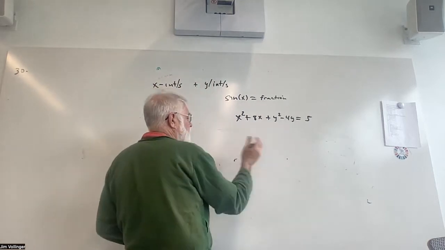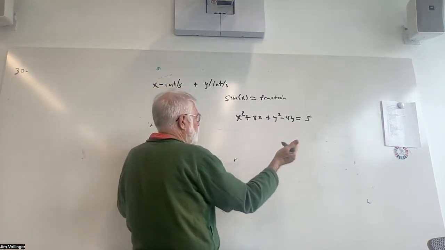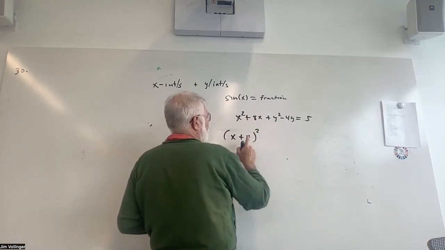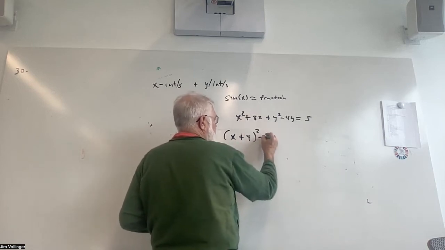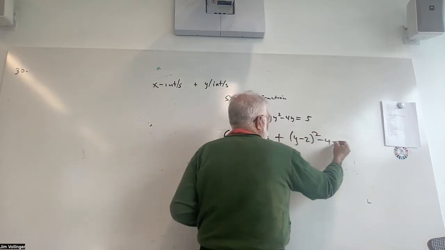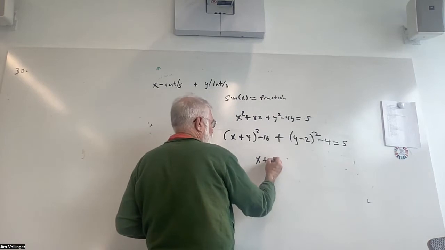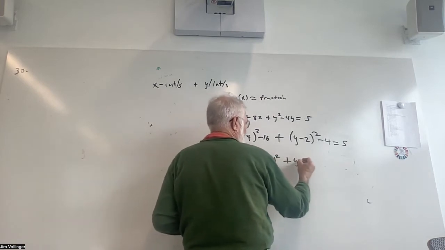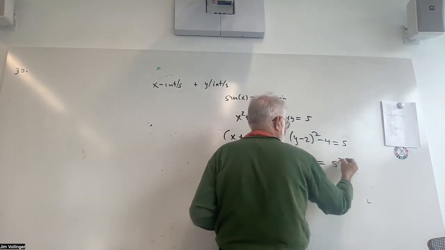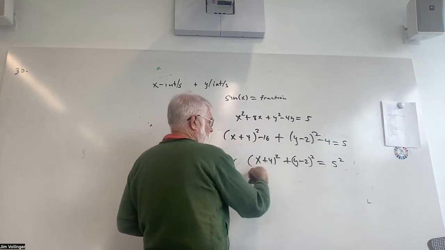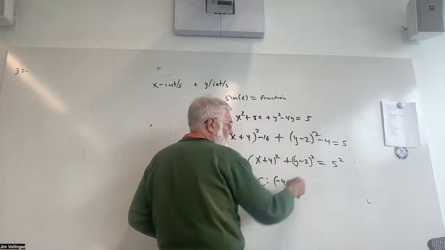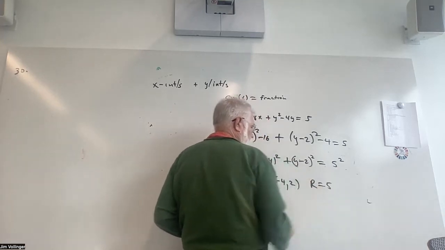All right, so what do I see? You pause the video. I'm just going to do 5 in a row here. All right, so I can see x plus 4 squared, evening off the sides. That produces 16. It's not there, so minus 16. And over here, I've got y minus 2 squared minus 4 equals 5. So that's going to be x plus 4 squared plus y minus 2 squared equals 25, which is 5 squared. So the center: -4 makes a 0, positive 2 makes a 0, and the radius is 5 units.